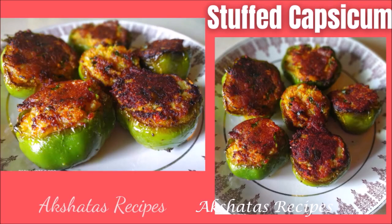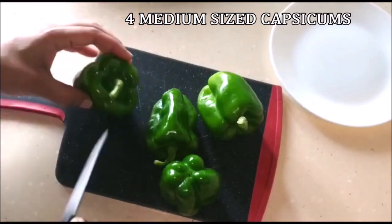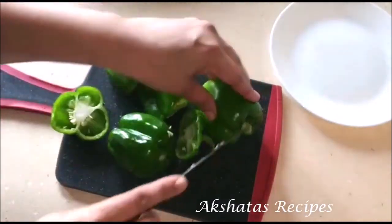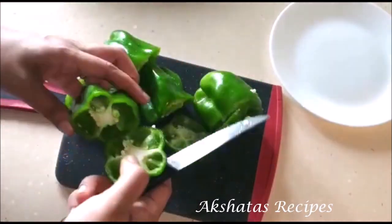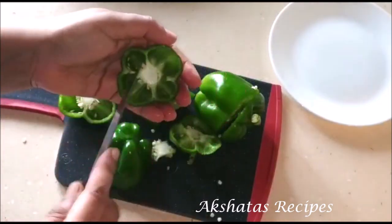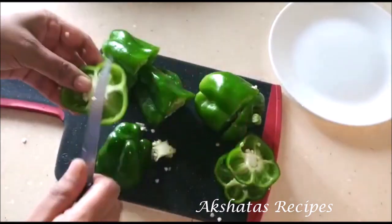So friends, let's start with today's beautiful recipe of stuffed capsicums. Here I've taken 4 medium-sized capsicums, washed them well. Now we're just going to cut off the top of the capsicum. You could use the top also just to decorate it by putting it on top once the dish is ready. So you can just de-seed it and set it aside.